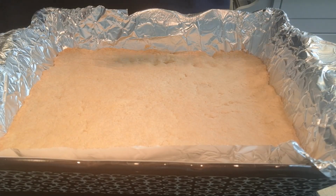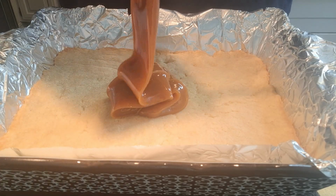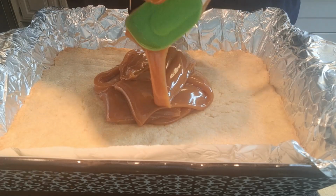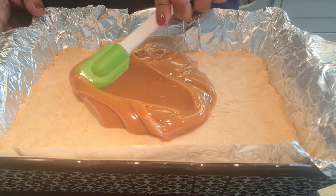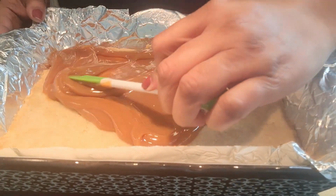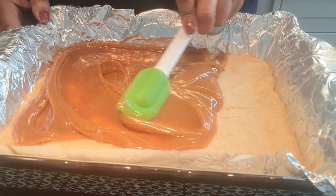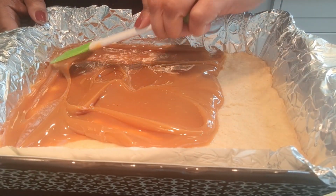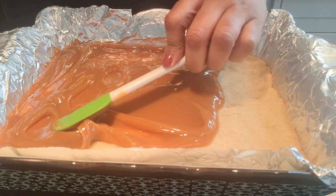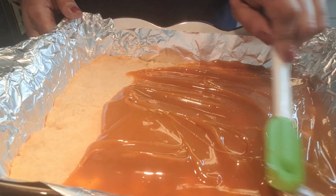So now we're going to go in with about a cup of that caramel. You can make caramel from scratch or not, completely up to you. This was made from scratch by somebody else. They made some and gave some to me because they knew I would use it some way in my cooking. And you just want to spread it out. You can add as little or as much as you want. Absolutely nothing wrong with that. It's your thing. Do what you want to do. Make sure you get it all the way to every single corner. Spread it out. And I'm telling you, this stuff is delicious.